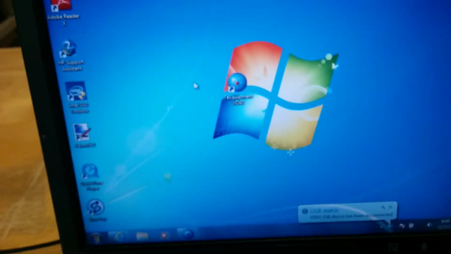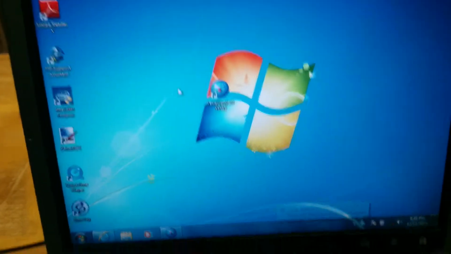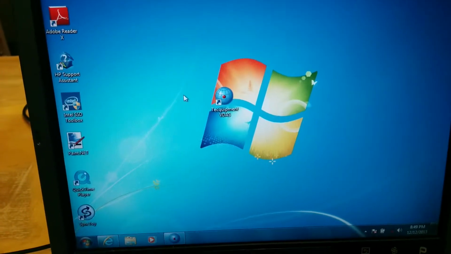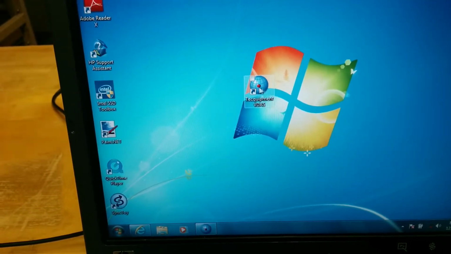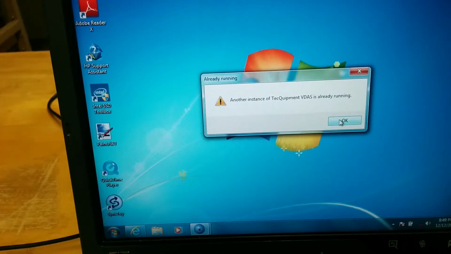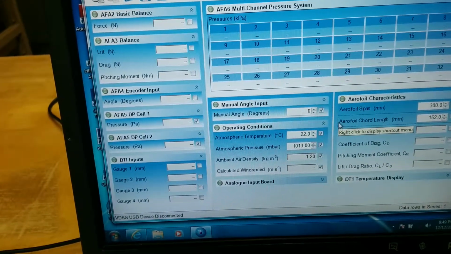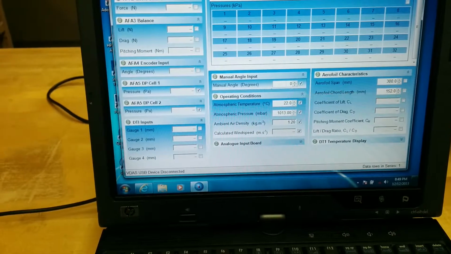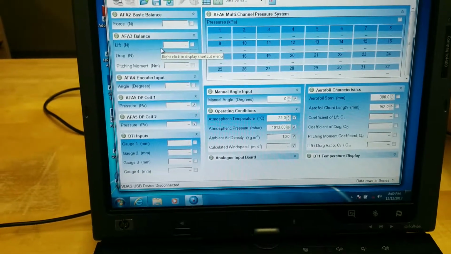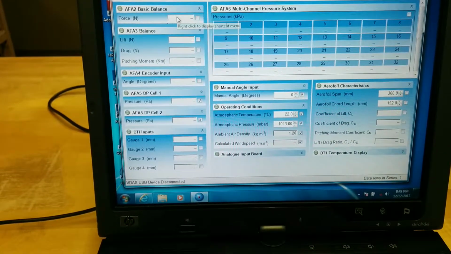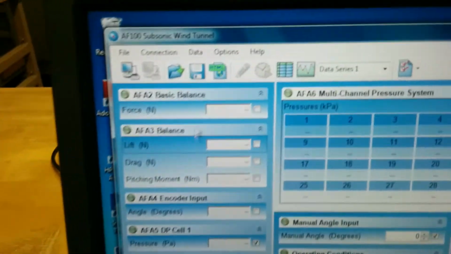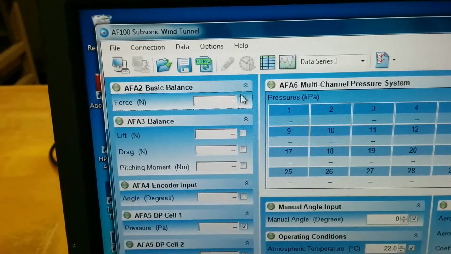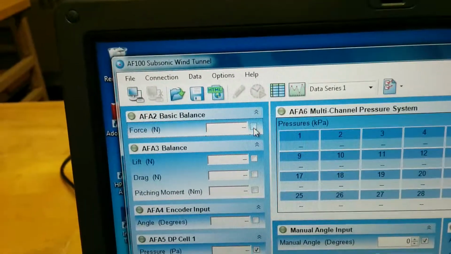The computer is loaded with proprietary software that communicates with the data acquisition system that comes with the wind tunnel. So go ahead and click on the icon on the desktop called Tech Equipment VDAS. As you double click it, it should open this window. This window has every single interface, a window that displays data that would be collected from every single interface available for the unit. What you're going to do is go through and make sure that only certain ones are checked. As you can see, I can check on or off certain interfaces.